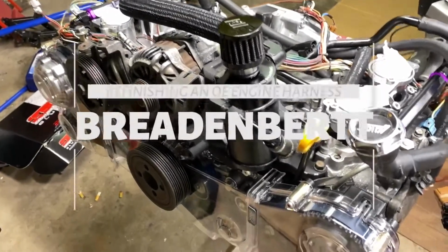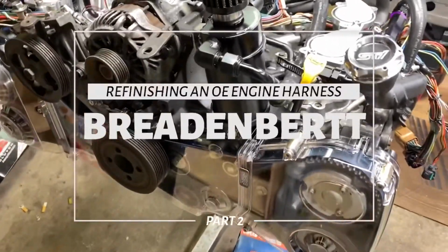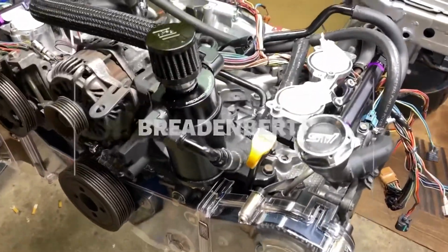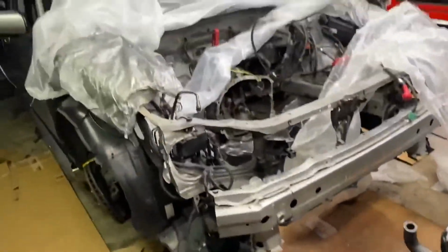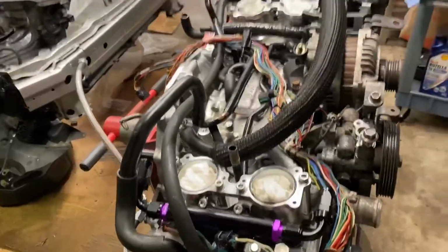Okay, so we're out here with the engine now, and this is Aaron's wicked little EJ25 that he's putting in his really nice Subaru. If you haven't watched that video of him running it, you need to go back and watch it. He since blew it up. You should be ashamed of yourself.